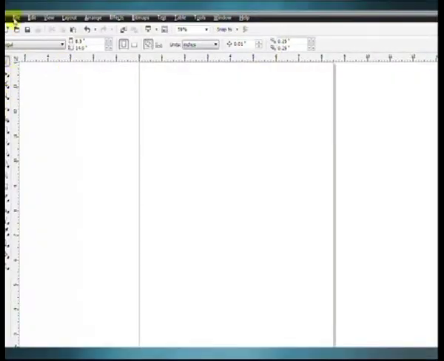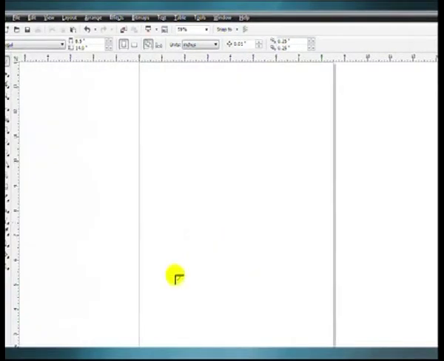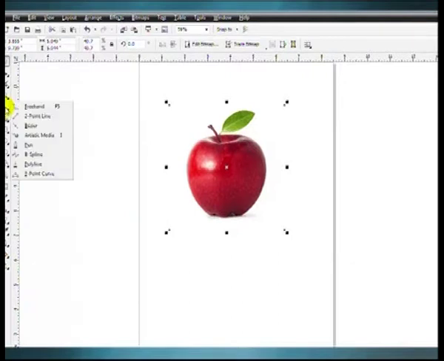Making an apple. Now you will be surprised, but we will show you how you can make an apple in CorelDraw. An apple in CorelDraw? Yes. First, bring an image of an apple, which you can download from your collection or the internet. We will use this image as a reference, as not everybody is an artist who can draw an apple well. Now, select the Bezier tool from the Shapes tool option and trace the apple first, and close the path after making it so that you can fill it afterwards.